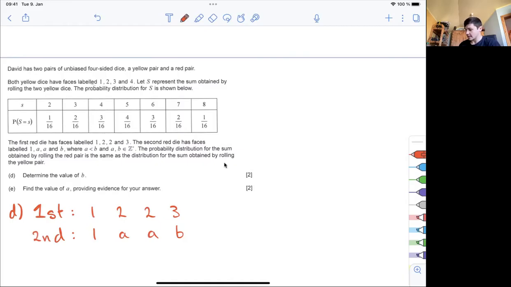We could get 3A and then 3A again, and if that was to sum to 8, so let's say A was 5, that means we'd have two possibilities of summing to 8, and then we'd also have to have a possibility that is a sum higher than 8, because we are told that A is less than B.